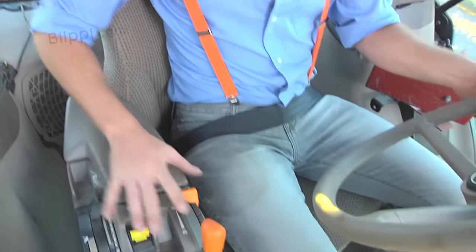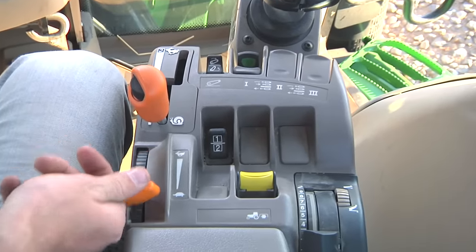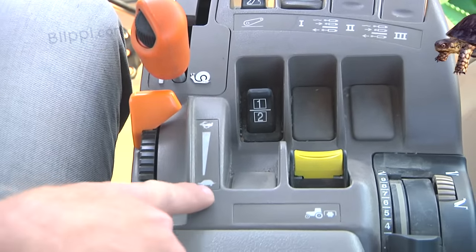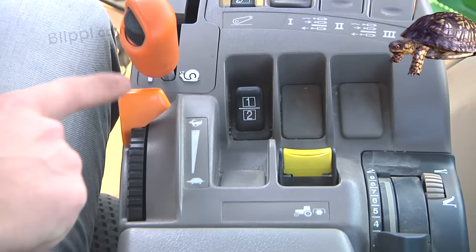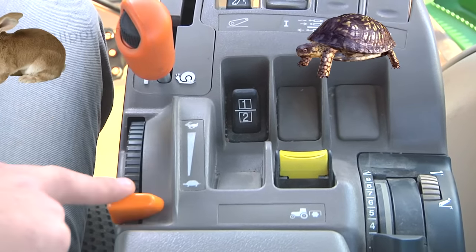And then, okay, let me show you over here. This is the transmission area. This lever makes the tractor go either slow or fast. See the turtle? That's slow. And the rabbit, that's fast. Slow, fast, slow, fast.